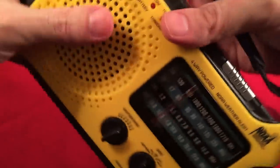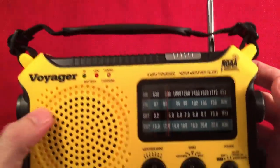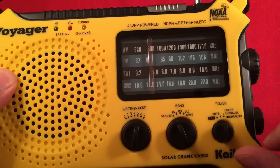All right, so we can turn the radio on and hear what it sounds like. So I'm going to extend my antenna because we're going to go to the NOAA band first and see what it sounds like. So that's always exciting.